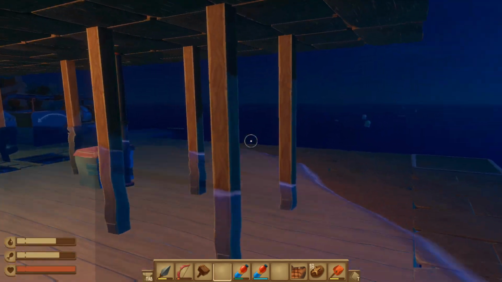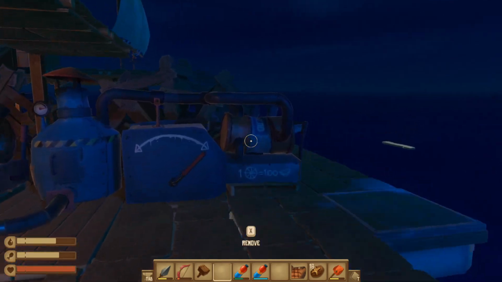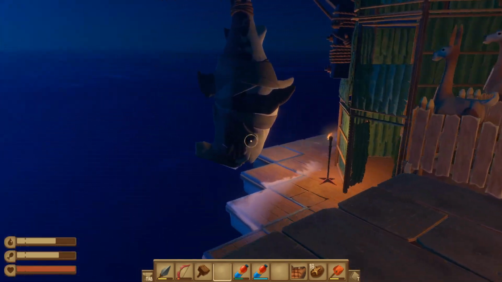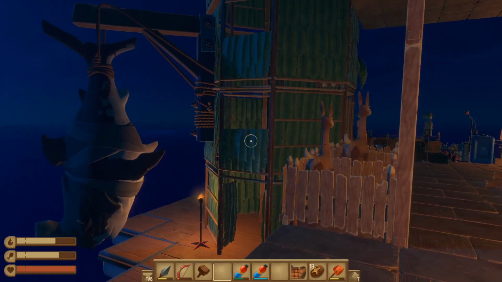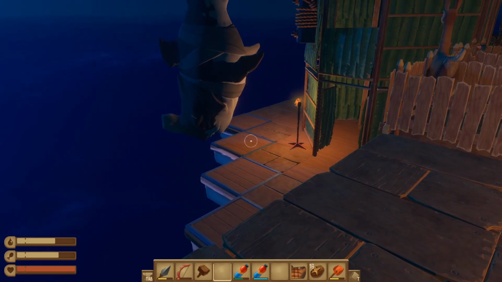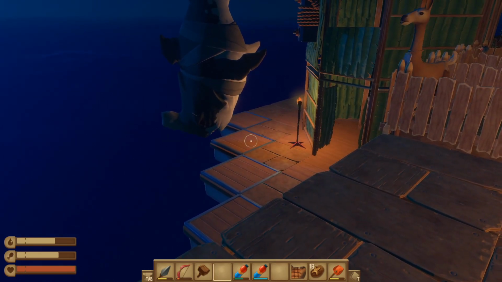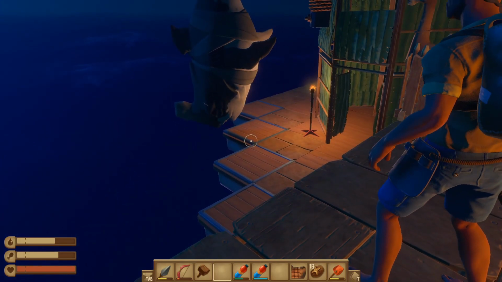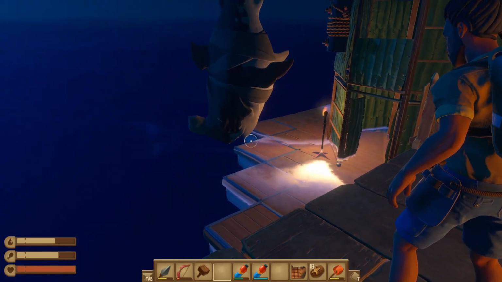Yeah, that looks cool. I decided I would put a lantern near the trophy. Oh, okay. One of the trophies is on fire. No, there's a burning effigy of a shark on the boat, just to light it up a little bit. Mm. Yeah, that's cool.